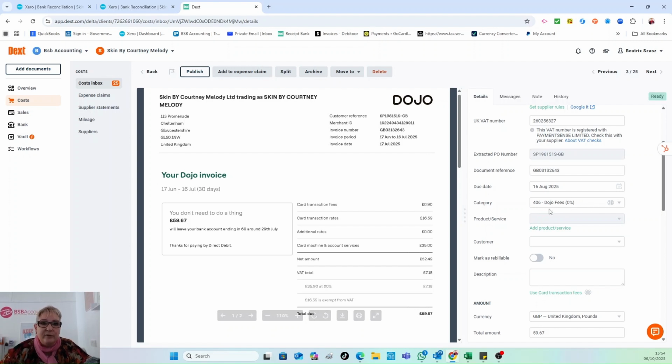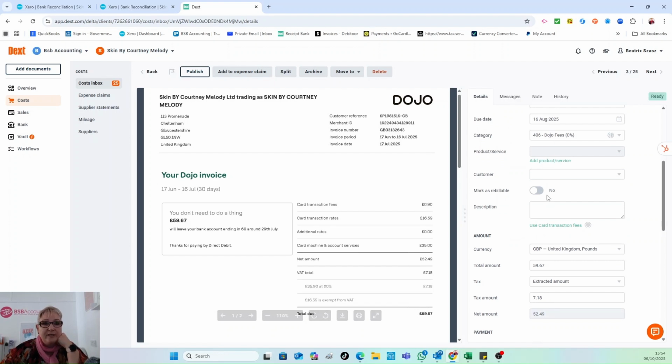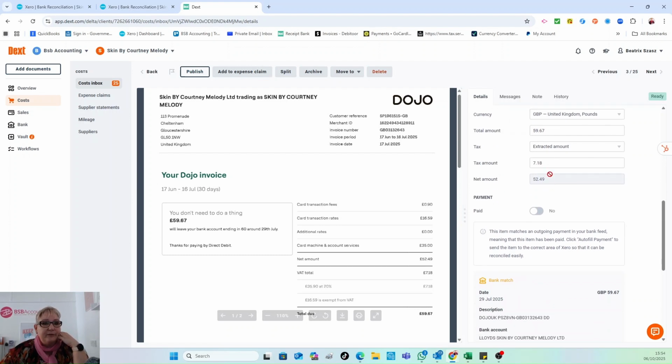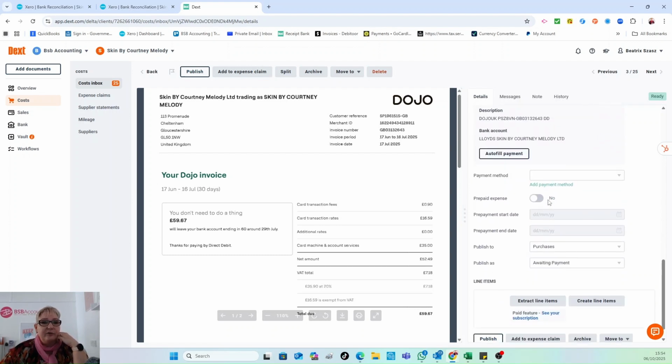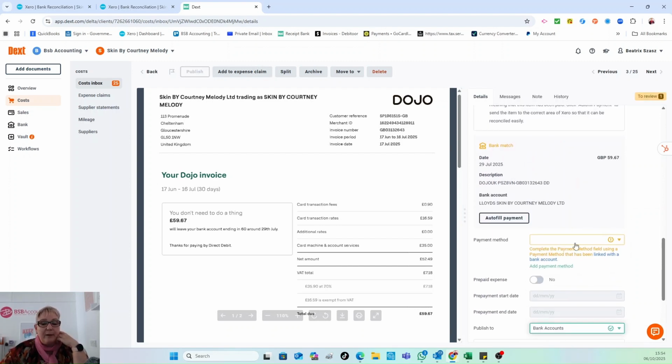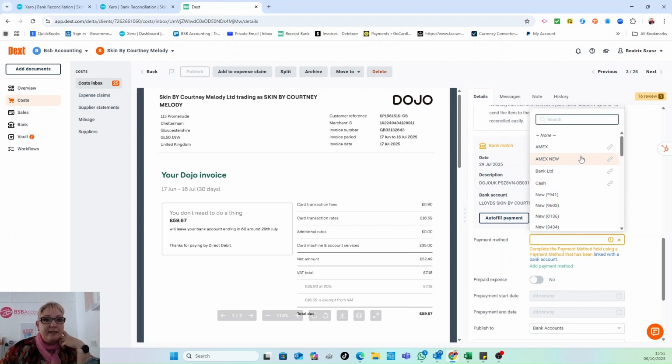And again, this is already pre-populated with these boxes based on previous transactions, and all you need to do here is make sure that you don't publish the purchases, you publish to bank accounts, because that's where you have unlimited entries. If you publish the purchases, this is where your license is limited.